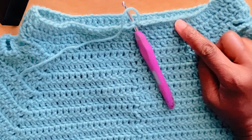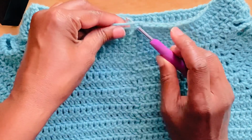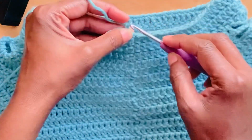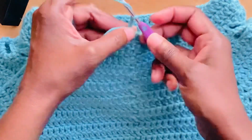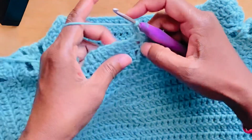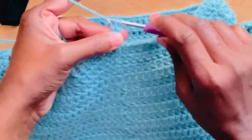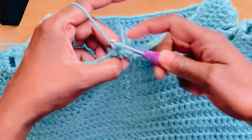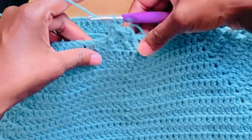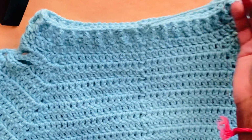I do want to edge along the neckline as well, so I'll attach yarn to the neckline. Then it's chain 3, 1, 2, and 3, and I'll continue with my front post double crochets alternating with back post double crochets. Continue all around the neckline. I've completed the edging to the neckline and I've fastened off.